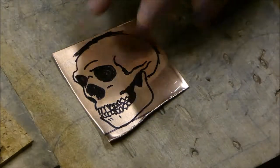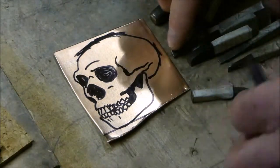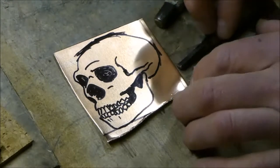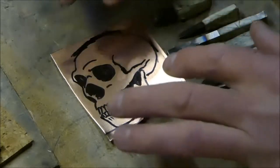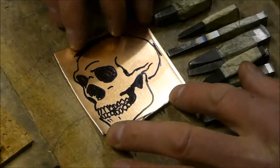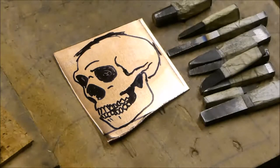I've been doing a lot of hammering copper lately, and I've got this small piece here, and I've got a picture of a Neanderthal skull, and I've got some little cutters I made here out of tool steel. They're all different size ones. And what I'm going to do is use these cutters to hammer this copper skull and hopefully make it into a badge. So let's see how that goes.